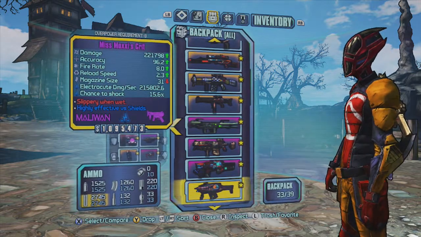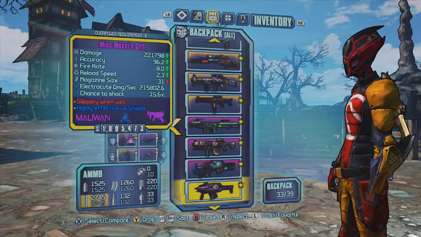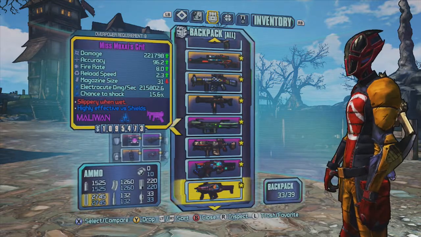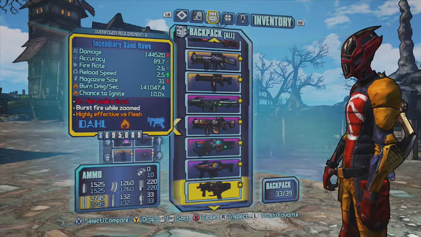Slippery Windwet, which basically means the gun will slip out of your hand. Well, basically it will automatically drop the gun out of your hand, which I barely use, but I'm keeping it as a collection. And then here is an incendiary Sandhawk.